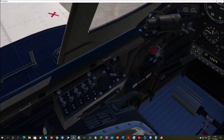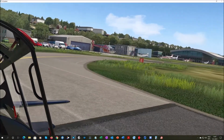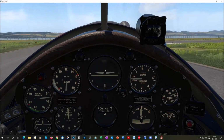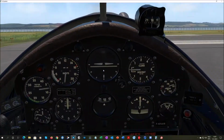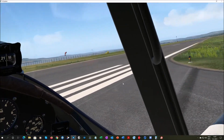And since we are now getting ready to take off, let's close the canopy. And you immediately hear that the sound is affected by opening and closing the canopy. So let's just line up.